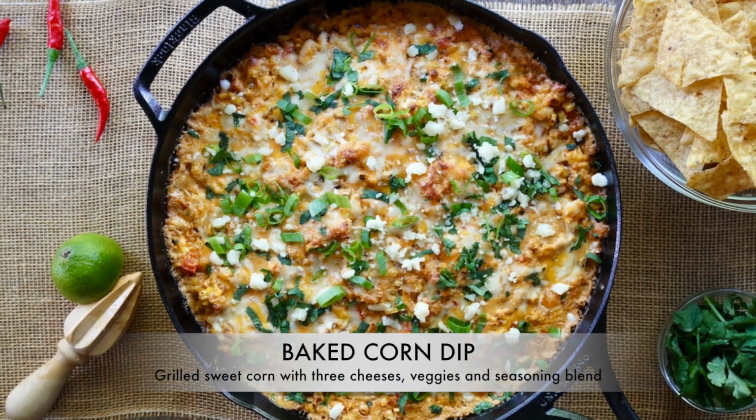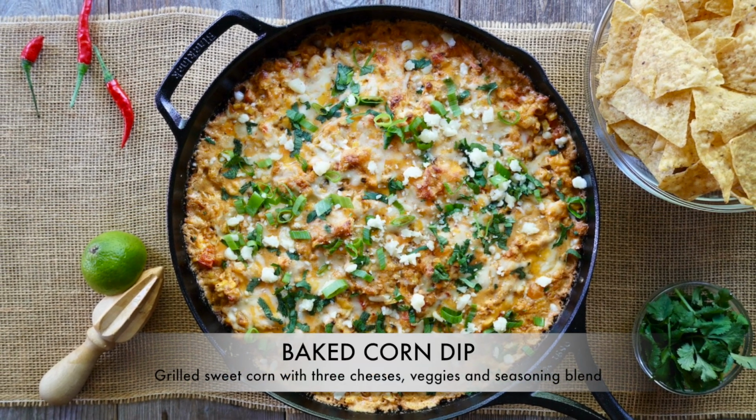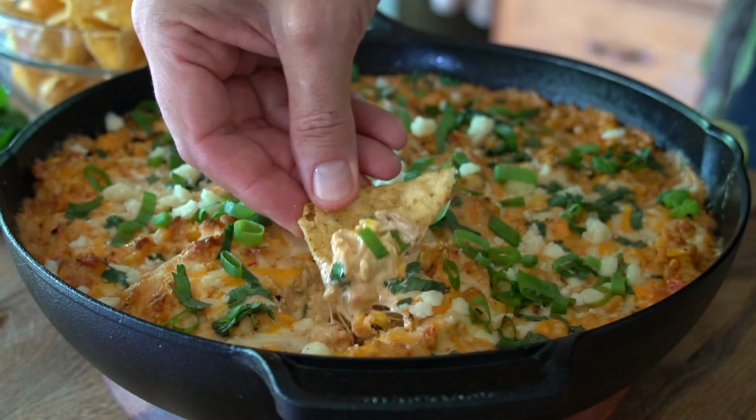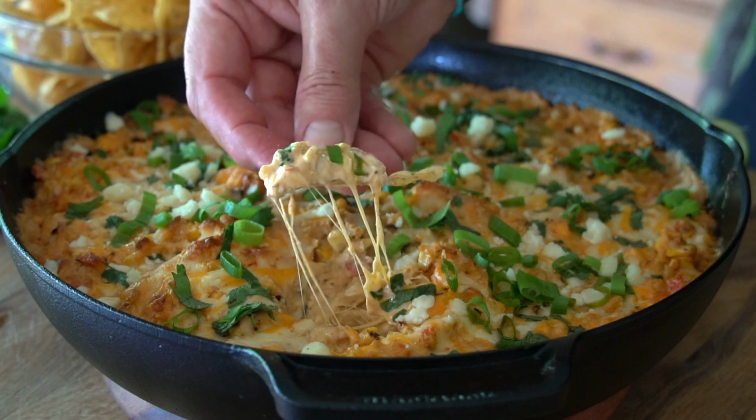It's a cheesy baked corn dip. And I am going in for a bite. Look how cheesy and stringy and creamy. How delicious. Seriously, it really, really is. Enjoy. Party on, right on.